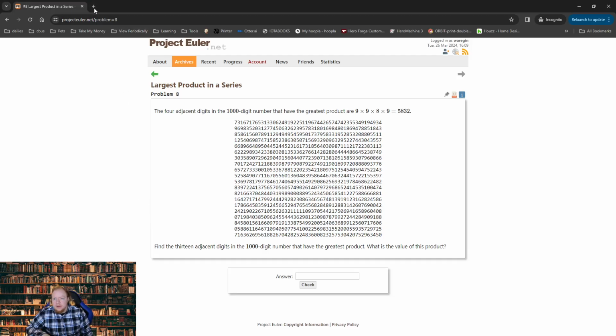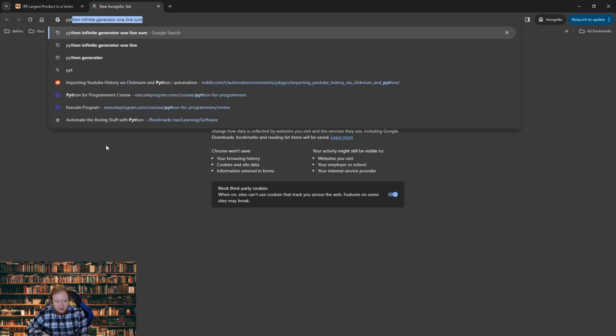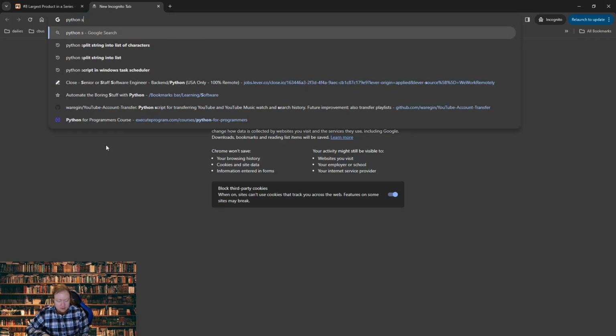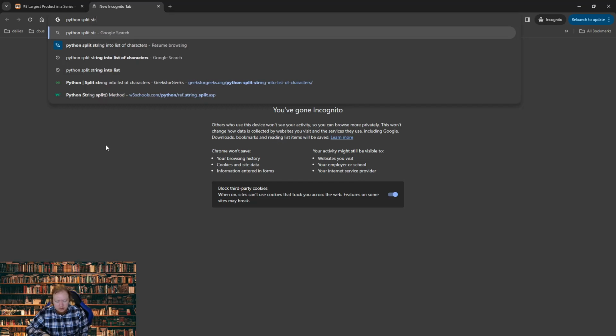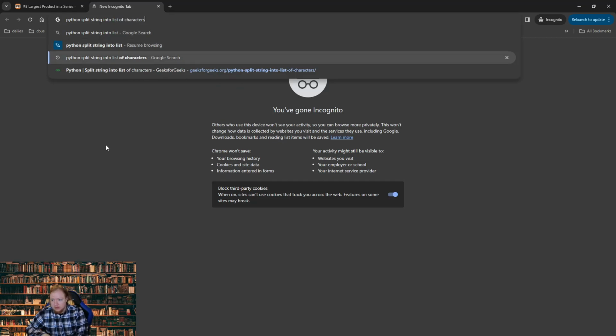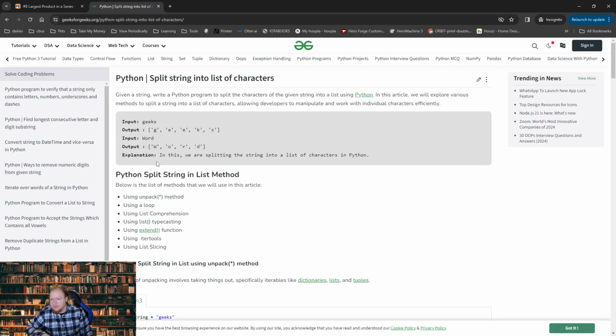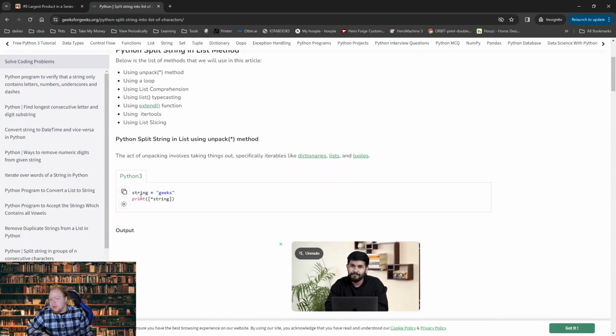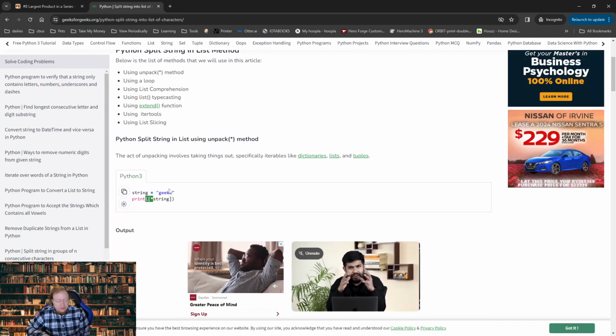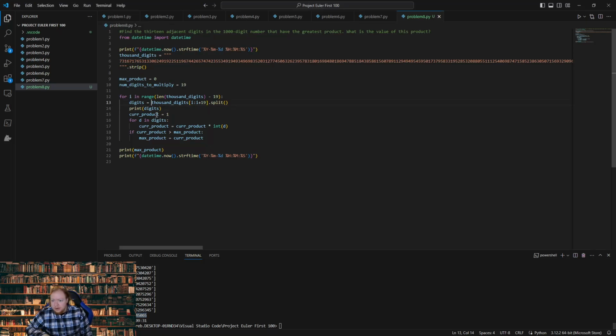So let's do another Google where we say Python split string into list of characters, which I have Googled before, apparently. Ah, right. The little asterisk. Guinevere needs some attention.